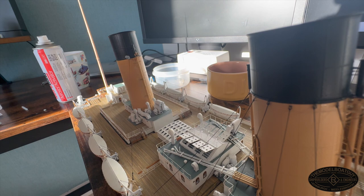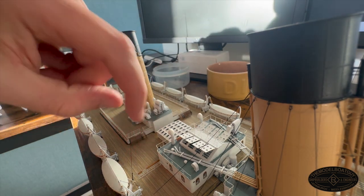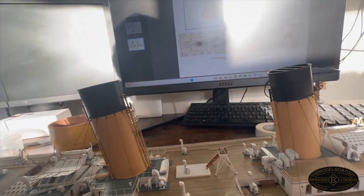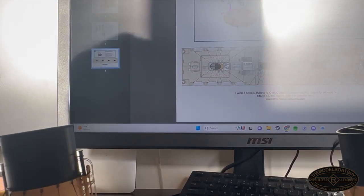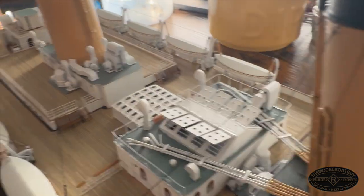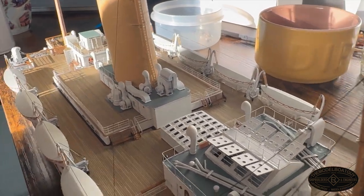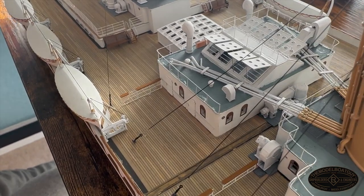There we go. So that's in place. And I'm pretty happy looking at the instructions. You can see that this particular stay needs to be going just to the end of the first lifeboat in that chain, which indeed it is. So pretty happy with that. Sorry for the truly shocking camera work, but there you go.